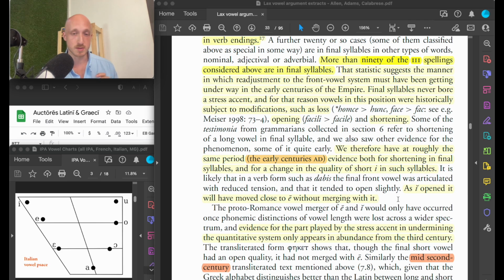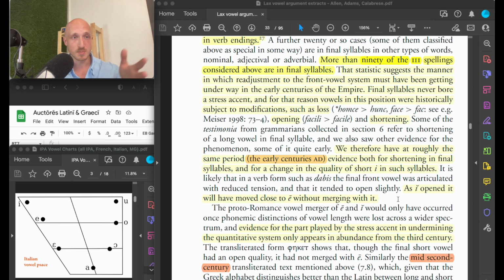Let's talk for a moment about Sardinian. Sardinian has a vowel system that looks a lot like the one at Pompeii. The vowel qualities that we have in Sardinian probably indicate that the kind of Latin that Sardinians inherited was strongly influenced by the kind of Latin in the dialect spoken in Pompeii.